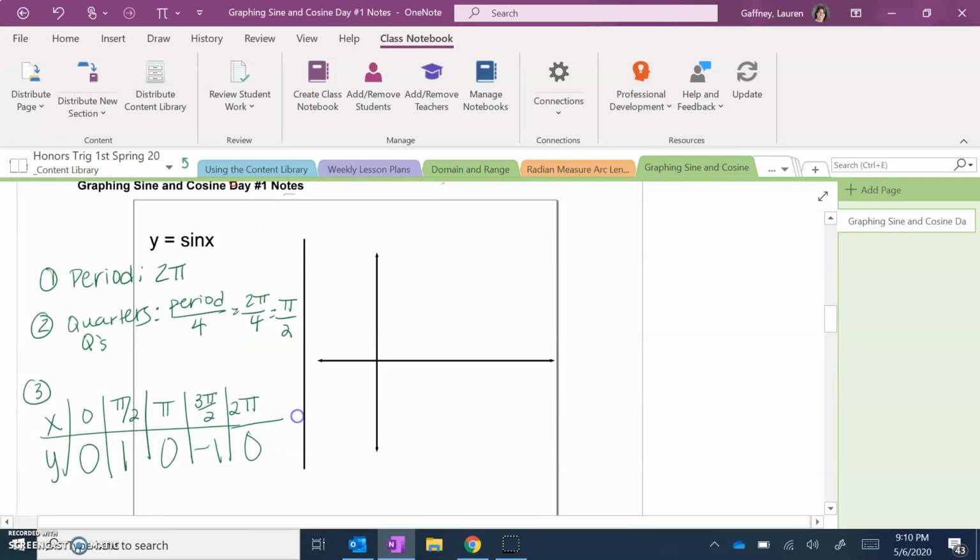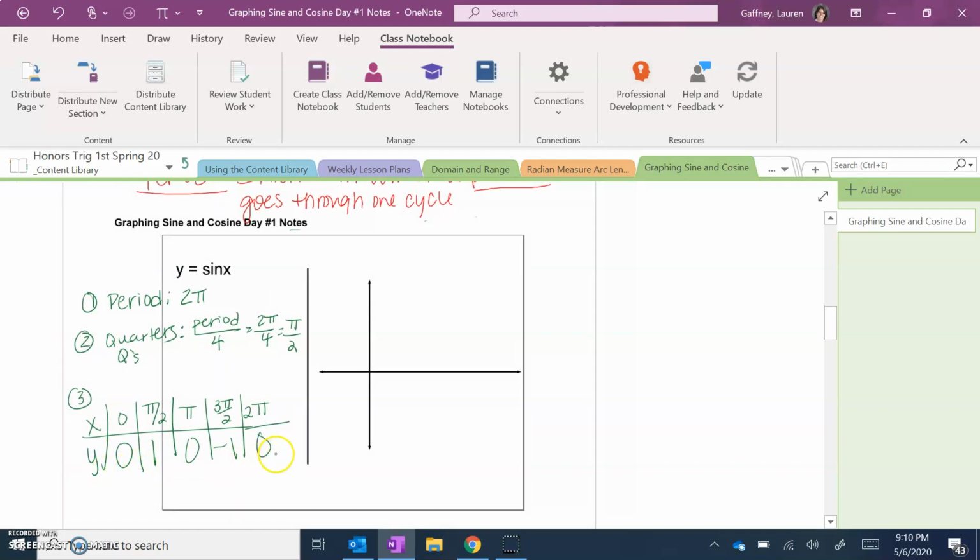And remember this pattern for sine. This is going to be important. The fact that we start with 0, we go 0, 1, 0, -1, 0. So if we come over here and we plot this, I'm going to break this up into my quarters, and try to pay attention to your scale as you go. So this is clearly 0, pi over 2, pi, 3 pi over 2, 2 pi. If you're making this pi over 2, make sure that you're making it the same increment as you go along. The highest value we had is 1, the lowest is -1.